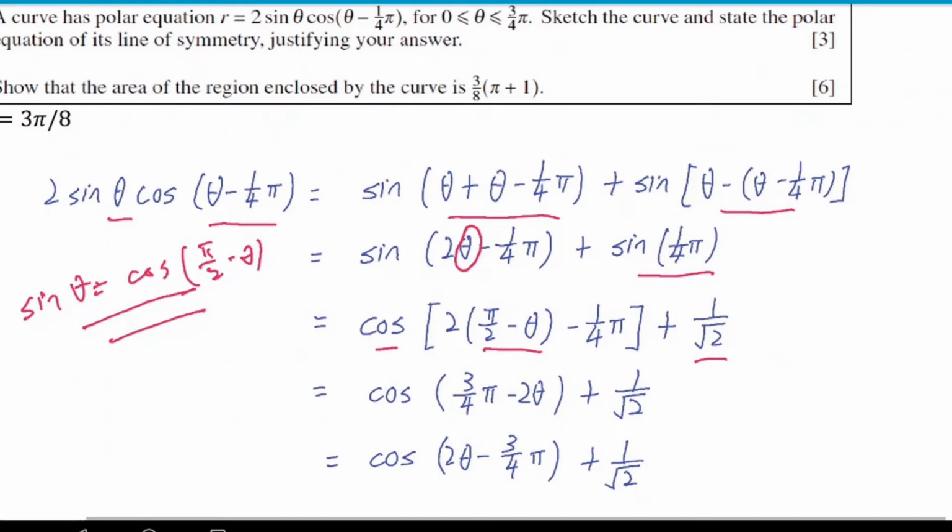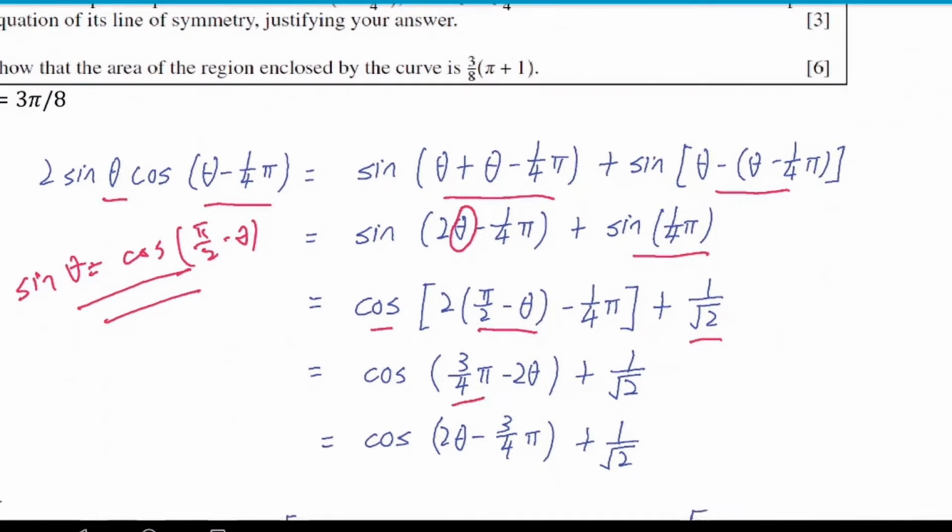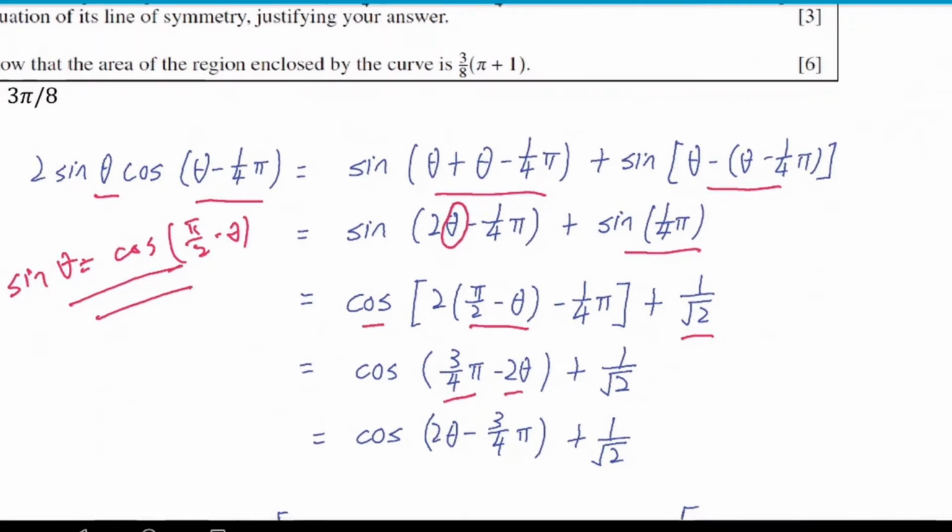So this is to use this relationship between the sine and the cos. After we do that, then only we are able to get something like this. We get something like 3 over 4 pi minus 2 theta. The next part is that we are using another result: cos of negative theta is the same as cos theta. So we can just take the negative of the angle inside here and it will still be the same thing. So we get this 2 theta minus 3 over 4 pi. So it's more on the trigo results for the first part here. This is how we prove it.